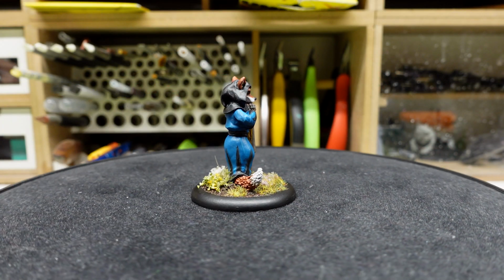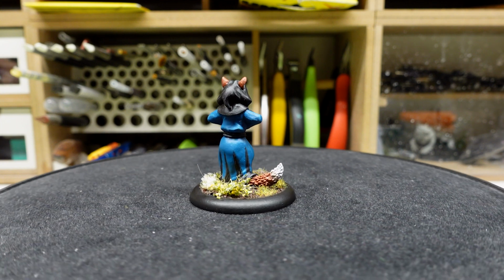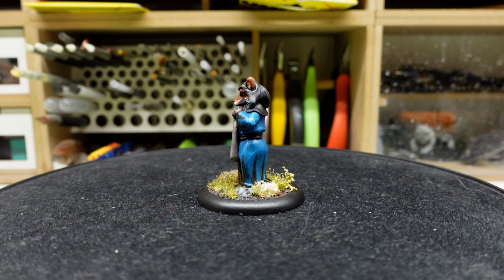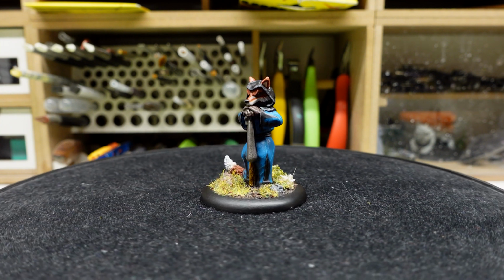Maybe the only thing that I really didn't like about this model is the huge base that you have to put underneath this miniature, because technically speaking, in Burrows and Badgers, foxes are a medium, no, they are a large beast, so technically they have to use a 40mm base. And the problem is that this base, compared to this model, which again has a very static pose, makes it look like you're using the wrong base, because it's very big compared to this model.